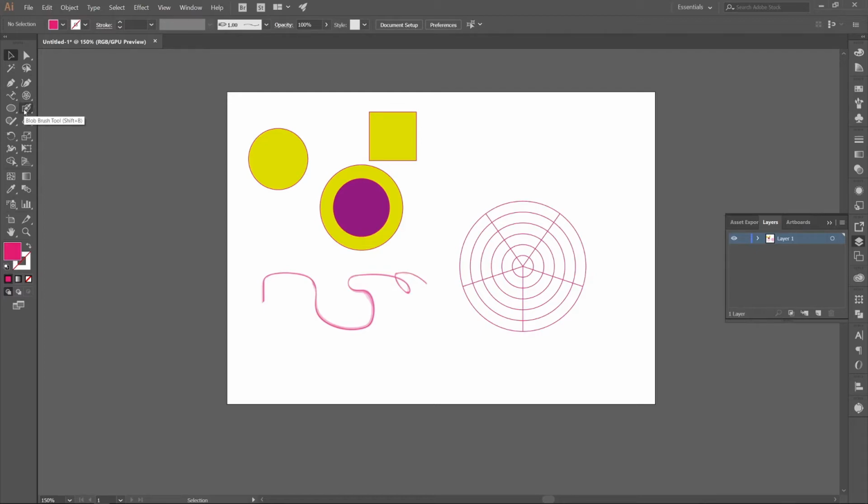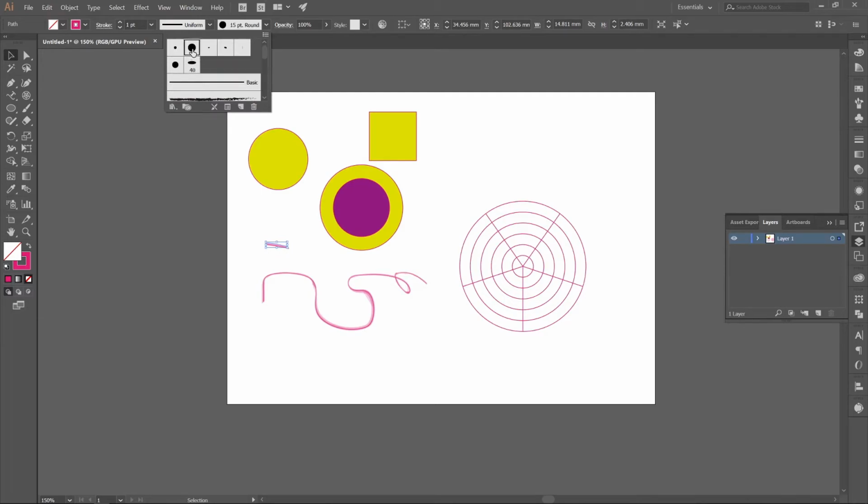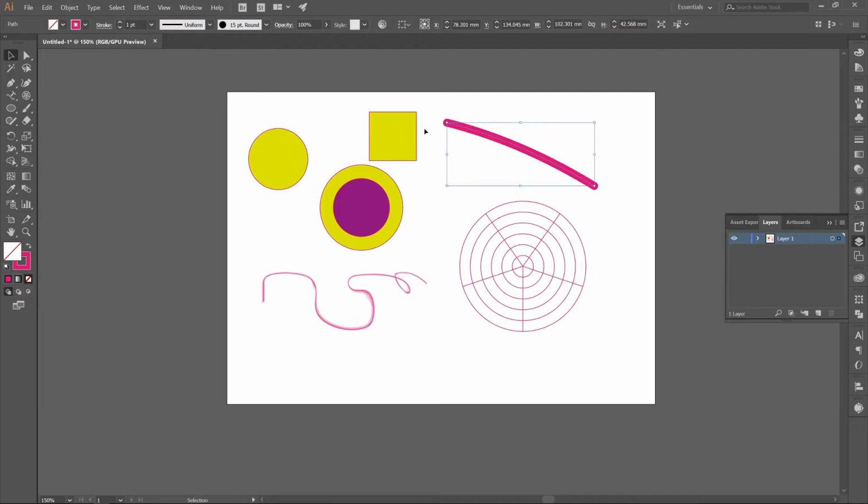And if you go back to paintbrush, that just draws a line. So if I select the line, it just goes back to being a brush stroke. This one is obviously a line rather than a shape, and you can see that it's not outlined, it just has the points between which the line has been constructed.